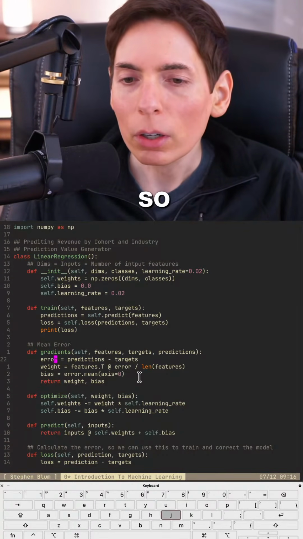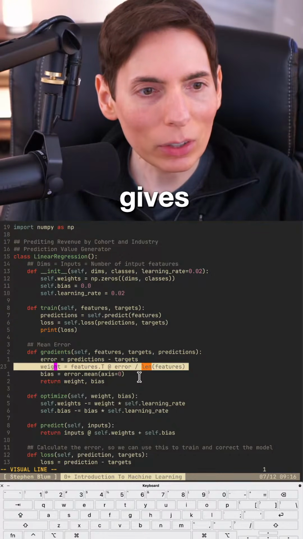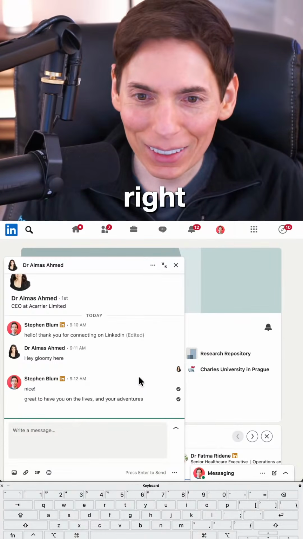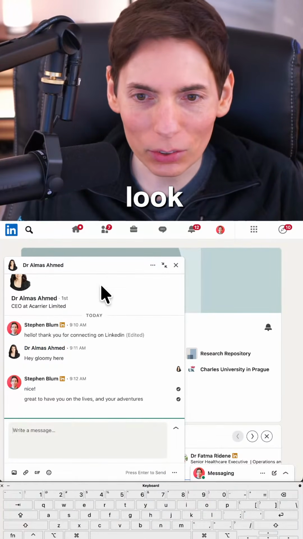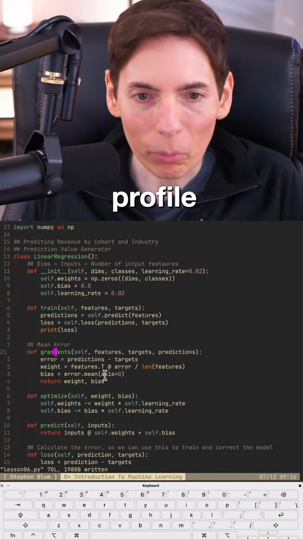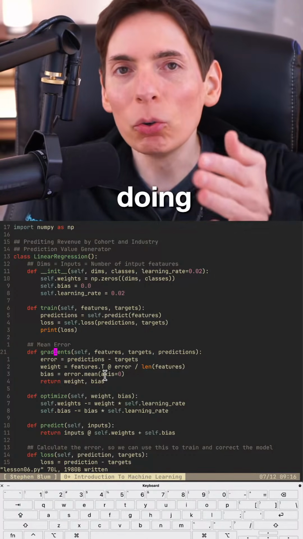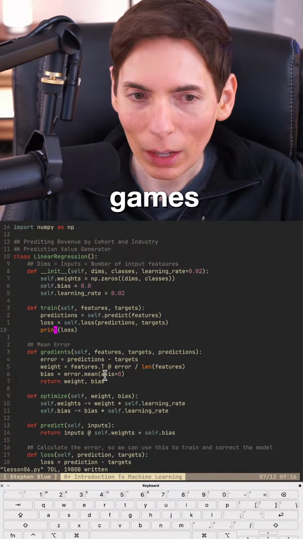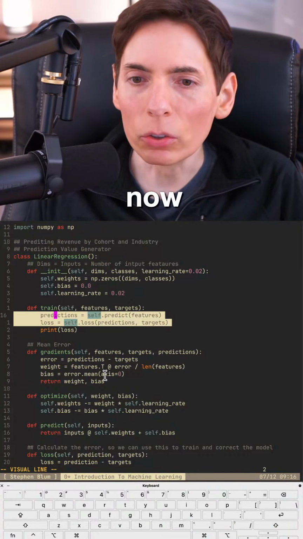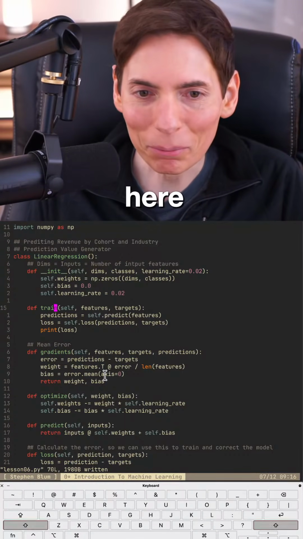Okay, so now that we've calculated, wow, great. Your username gives a totally different vibe. Yeah, gloomy traffic. I know, right? Your profile looks not gloomy. Looks very sunny profile. Making progress in making games. Nice, Catmaster. You're doing what I want to do. I like making games. That's what I did in high school. I made video games. All right. So now hey, Retro, good to see you. Welcome on in. Happy Sunday. Good to have you here.